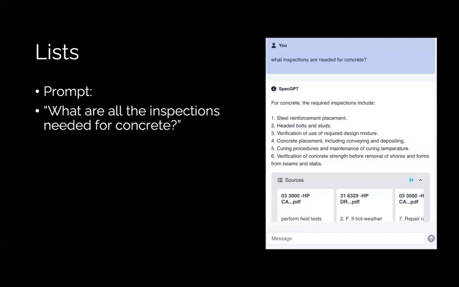So an example of that, right? What are all the inspections needed for concrete? Well, it lists this out. In fact, you can't see that it's an even bigger list. There's just only so much I wanted to show. And I purposely took a screenshot here of the fact that the sources are available as well. I'll get into that in a little bit, but it's important to note that there's still a concern of whether it got everything I need it to. And in this case, it'll go and show you where it got it so you can double check if you want.